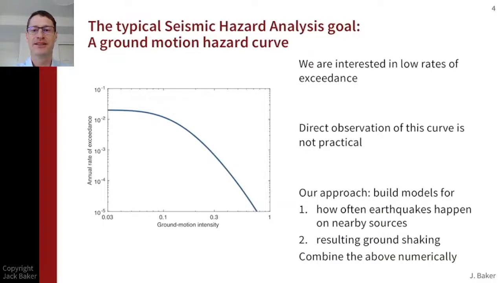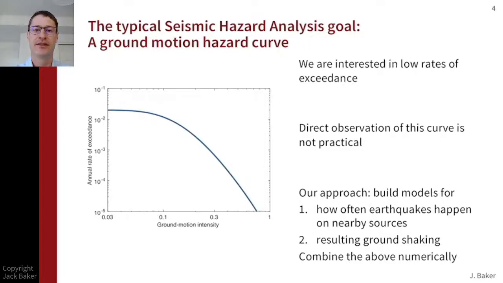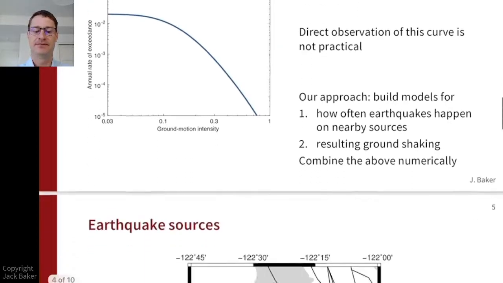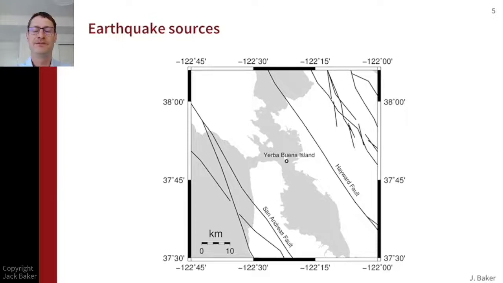That's a quick argument for why direct observation isn't practical. The PSHA approach tries to work around that, and what we do is take two input models. The first model is for how often earthquakes occur on nearby sources — not how often the ground motions occur, but how often the earthquake ruptures themselves occur. The other model is for the resulting ground shaking: for each of those earthquakes that could occur, we want to predict how strong the ground shaking could be at the site. Then we'll put those two models together to see what they imply about the possible occurrence rates of rare strong amplitude shaking.